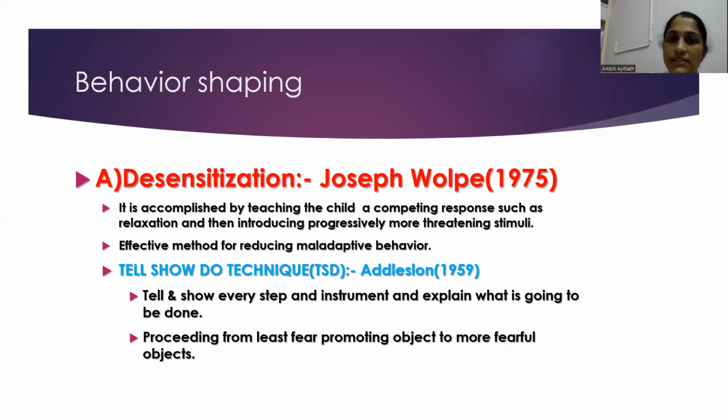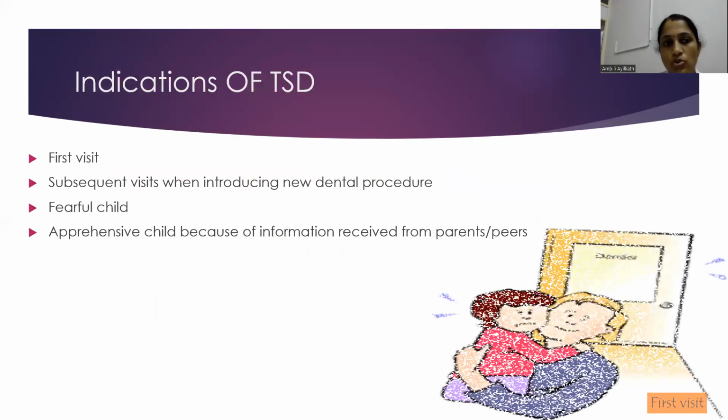Under desensitization, one more technique is the tell, show, do technique, which we commonly call TSD. It was introduced by Addelston in 1959. Here, at each step, we tell the patient what we are doing and explain it, and then we show it, either on a model or on some other models, and after that we do the procedure. That's why it's known as the tell, show, do technique.